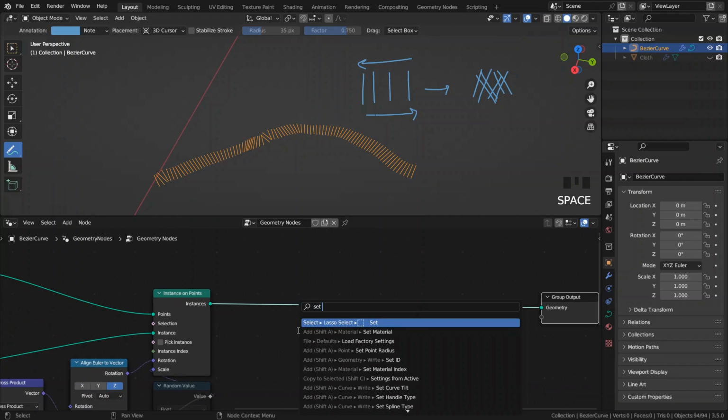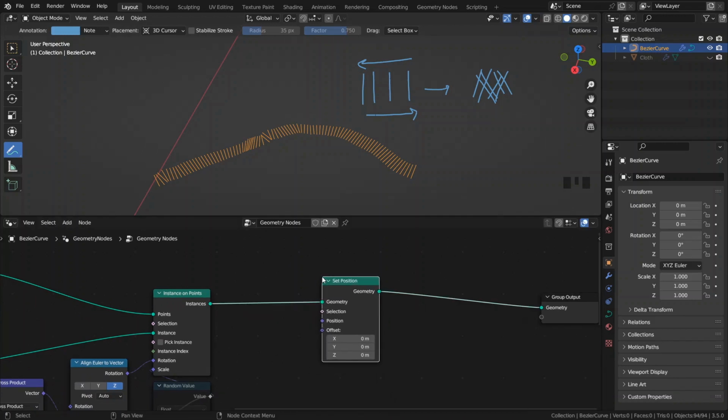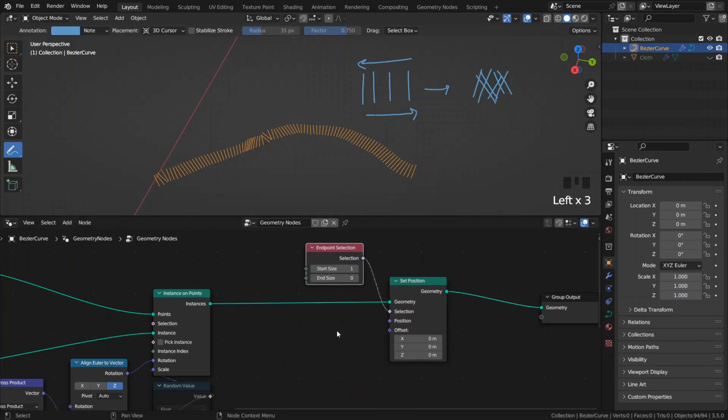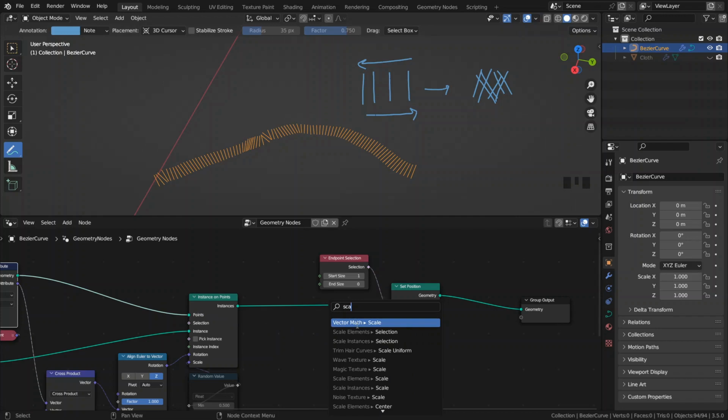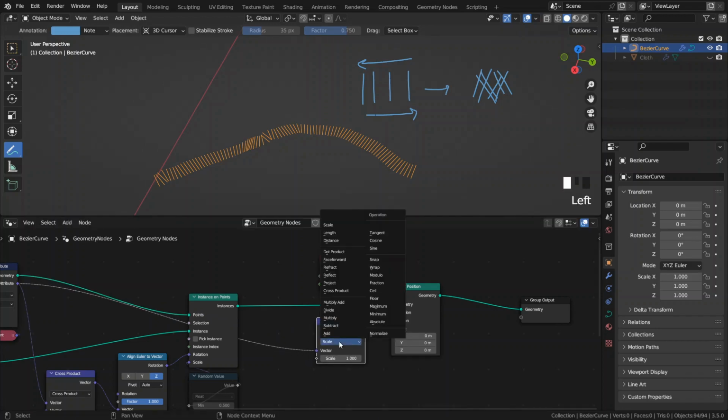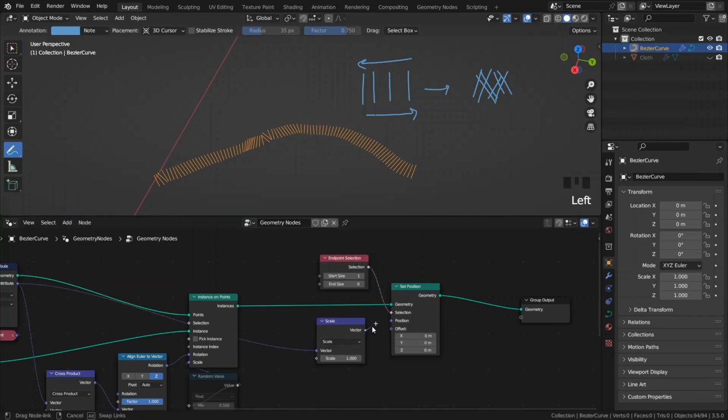So I'm using set position, and I want to select the starting points, set the end size to 0 and just the starting size to 1. And since I want to move it along my curve tangent, I should bring it and use the scale, which is actually the vector math, and connect this to the offset.